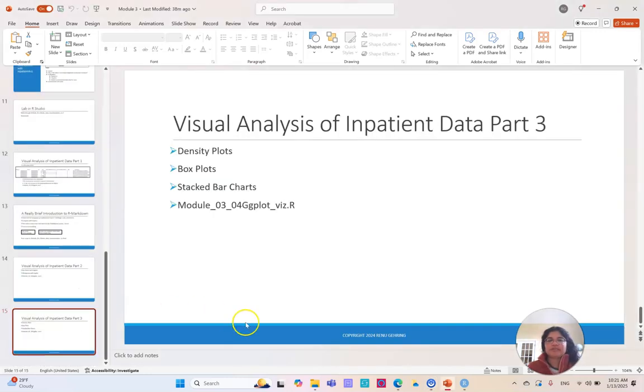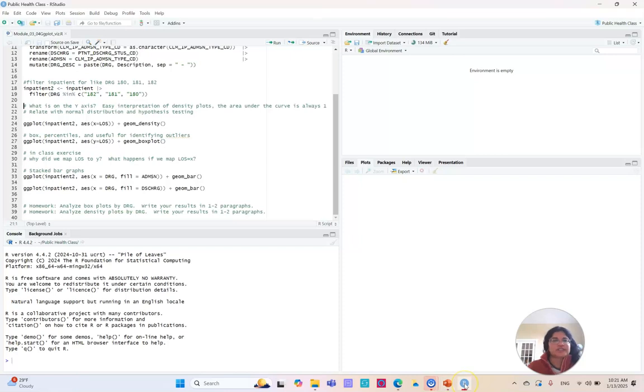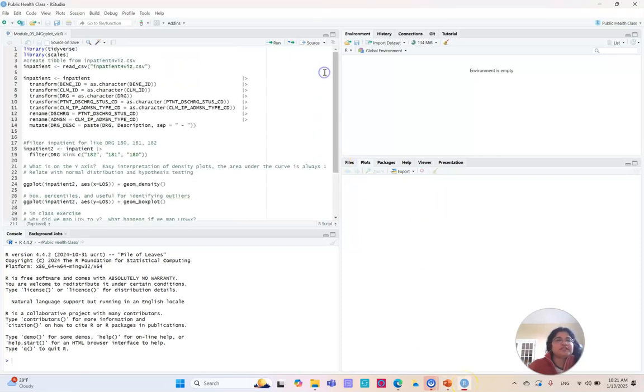I'm going to begin by opening up this script file that I have. And as I have done before, I'm going to be opening up the R project file first and then opening up the script, which is something that I have done already. So you can see that the first part of this script is like the ones you've seen in the previous videos. It is reading in the file and it is doing some data transformation.